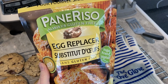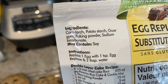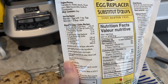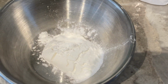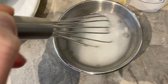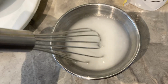Okay, so this is the egg replacer that I have, that I've used before. Pretty simple ingredients. That's what's in it. And then you see you replace 1 egg with 1 teaspoon of egg replacer and 2 tablespoons of water. So that's what we're gonna do. That's what it looks like. It's very starchy. It kind of clumps almost right away, kind of like cornstarch would. So I'm just gonna mix it so that it's combined, and then I'll get the rest ready.